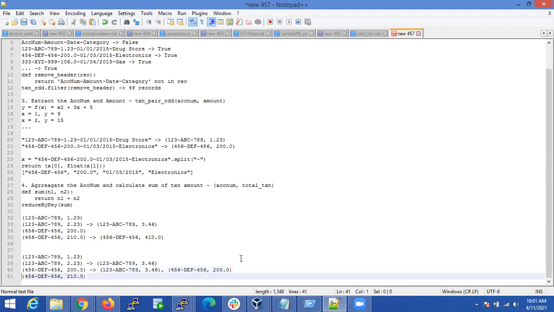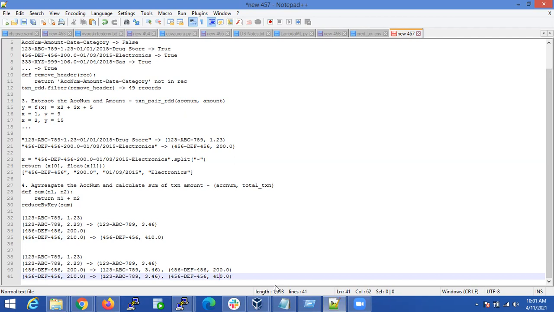Then it will iterate to the next record, right? What's the next record? The previous result and the current record. So it will result into this. Got it? In this way, it will keep on iterating through the data points, one and two at a time. First time, the first two records; second time, the result and the third; third time, the result and the fourth; fourth time, the result and the fifth. Like that, it will keep on iterating.